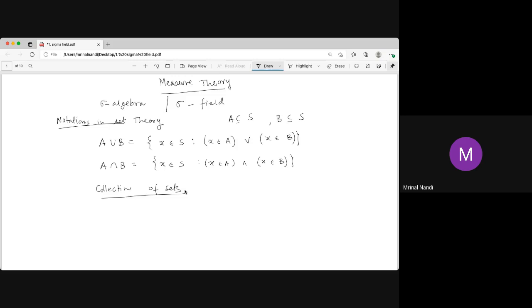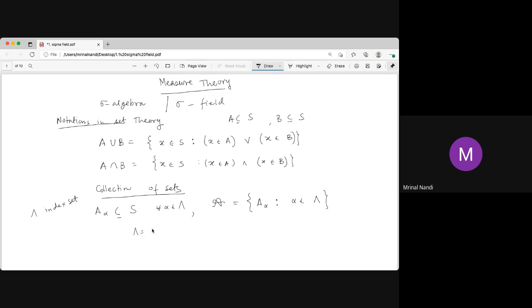That subset may be finite. This collection is sometimes written with an indexing notation: the collection script A is a collection of some sets A alpha, where each A alpha is a subset of some universal set S, for all alpha in lambda. So what is lambda? Lambda is called the index set.